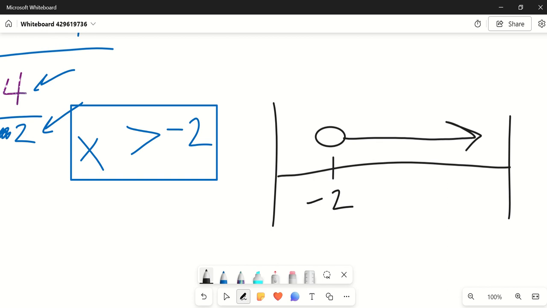I thought it changed, whether it's negative or positive, I thought it changed. No, it does not change the direction. This will still be pointing the same way. The number matters. You need to put negative 2 under there. If you put positive 2 under there, you're wrong. It's negative 2. X is greater than negative 2. So it's any number bigger than negative 2. Cannot equal negative 2, because -2 is not greater than -2, hence the open dot. If it had the or equal to symbol, then that would be a closed dot, and I'd fill it in because it can equal -2 and any number greater than -2.